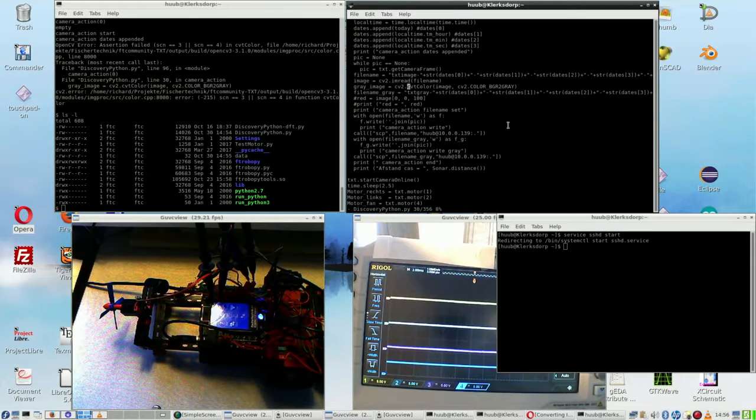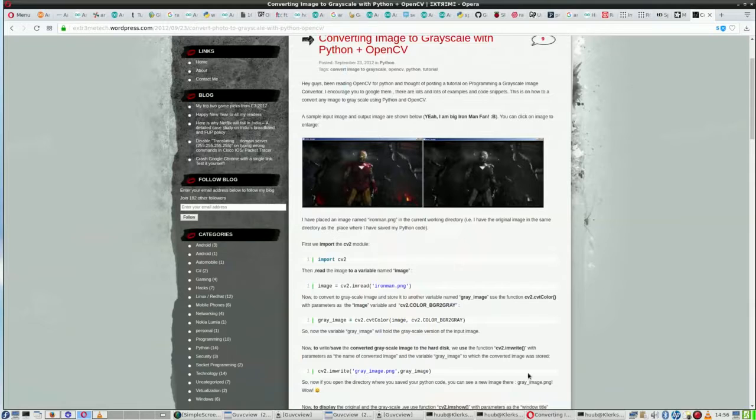This is very strange. Is it because the camera is not right? Is it because there has been an adaptation in OpenCV? I cannot tell. And if I look here, this is exactly what I am doing.